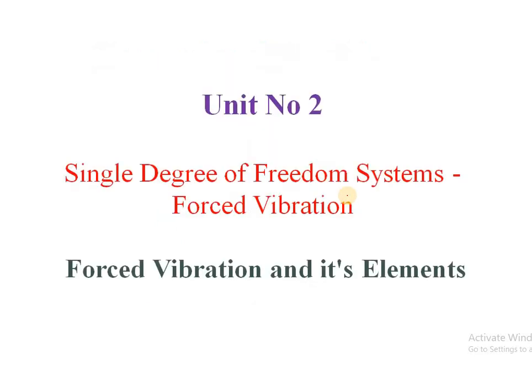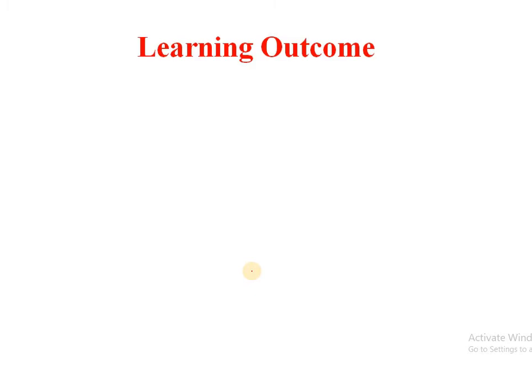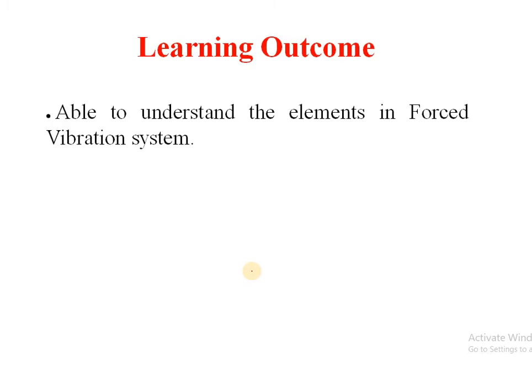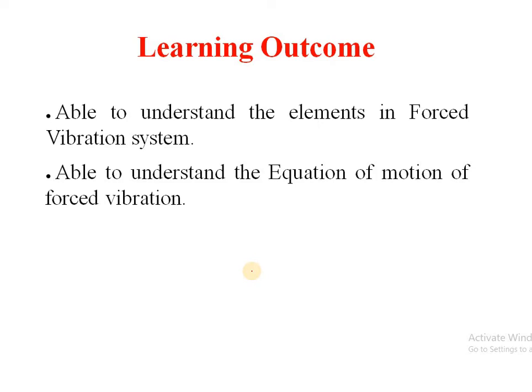So in my previous videos, we have talked about unit number 1, that is on single degree of freedom system free vibrations. Today we'll start with the discussion on unit number 2, that is single degree of freedom system forced vibration. Under this video, our first topic of discussion is forced vibration and its elements. The learning outcomes of this video are that the students will be able to understand the elements in forced vibration system. Also, they'll be able to understand the equation of motion of forced vibration.